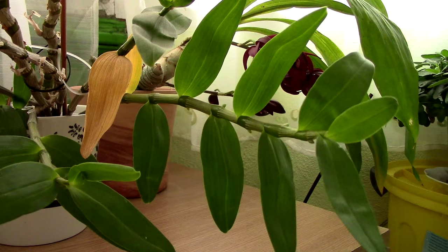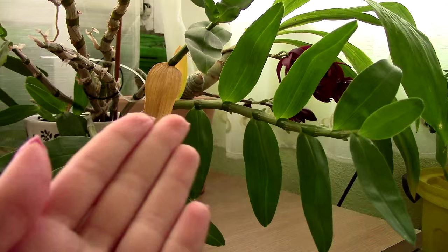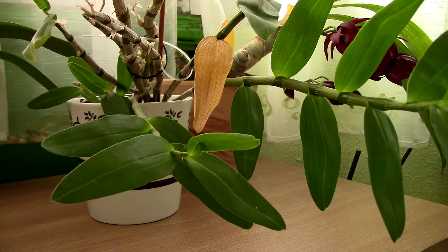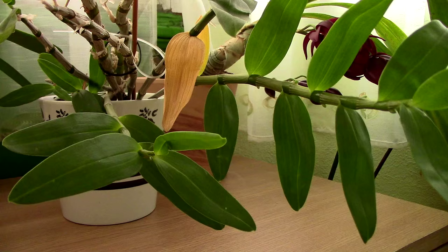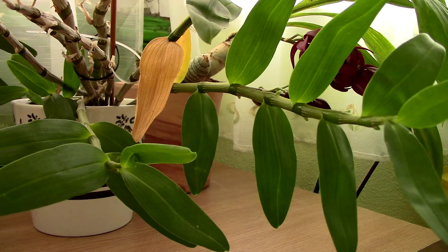Right now it's one week after Halloween and my dendrobium nobilies are already producing buds — they're quite far along. Pretty soon they'll be out of the winter rest; I'm already starting to water them more frequently. So when articles tell me I need to start the winter rest on Halloween, do I start it now? No, obviously not.